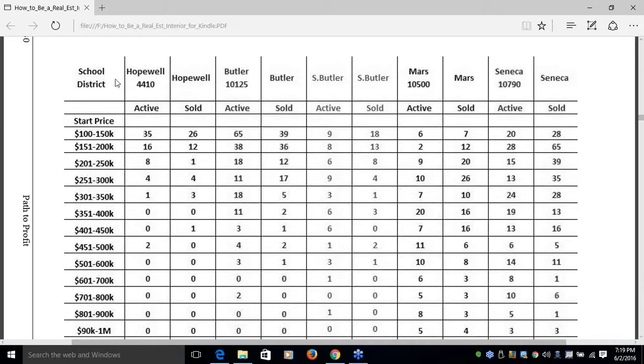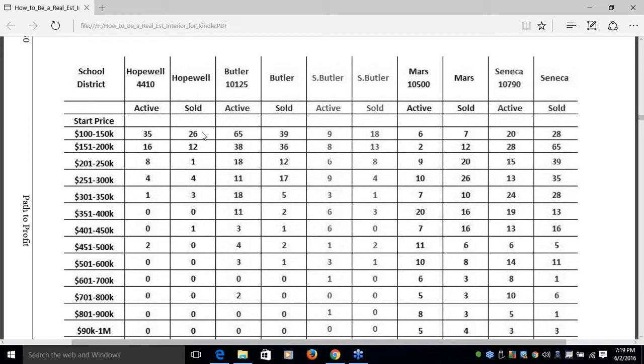So for school district, active, 1 to 150, there are 35 homes currently active in Hopewell School District, okay? In 90 days, by the way, this is a 90-day report. That's also what's sold in 90 days.